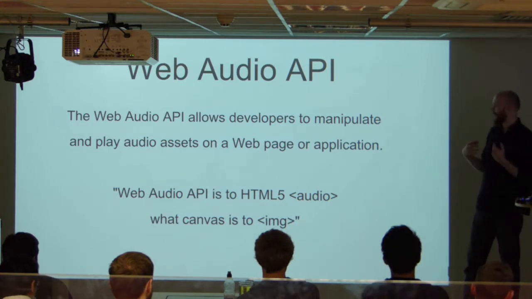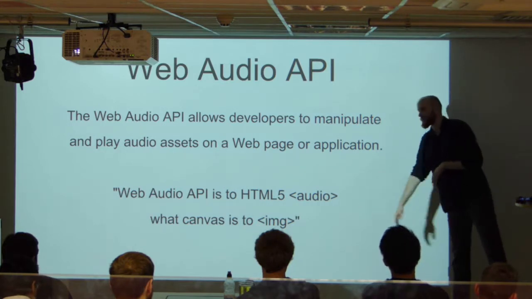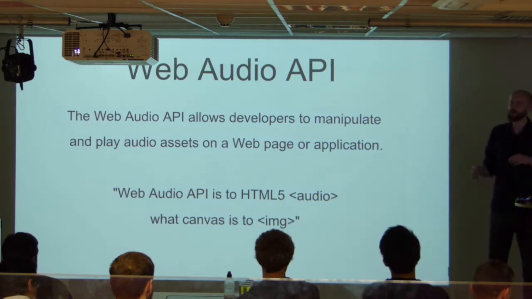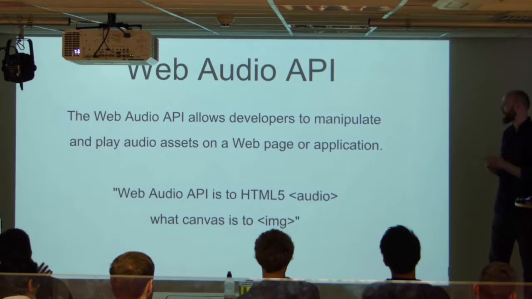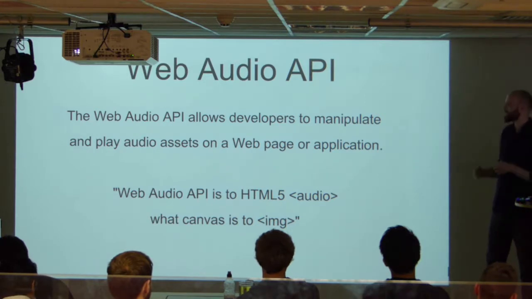But audio was just left behind. You could write an audio tag and put your file in and do some stuff with it, but you were very limited. So I'm going to talk about where it's going now and the really exciting things that you can do with audio.